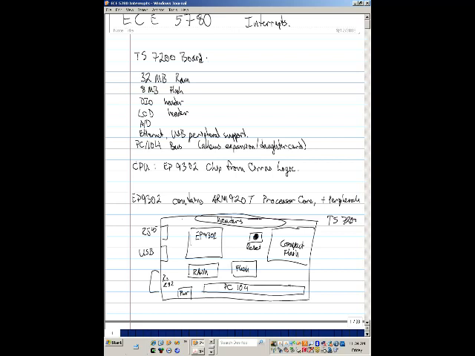Okay, so we have a board. Our board is called the TS7200 board. It has the following features. It's got 32 megabytes of RAM on it. It's got an 8 megabyte flash chip on it. It's got a DIO header. DIO stands for digital input output. Sometimes you see this as GPIO, general purpose IO. It's got an LCD header, a set of pins that come out on the board that you can plug a ribbon cable into and connect to an LCD screen if you wanted to. There's an A to D on there. We don't use the LCD. We don't use the A to D. It also has Ethernet and USB peripheral support. Those can be used under the Linux kernel that's on the board from the manufacturer, but we don't make use of those.